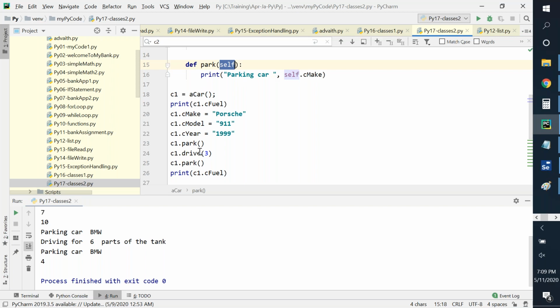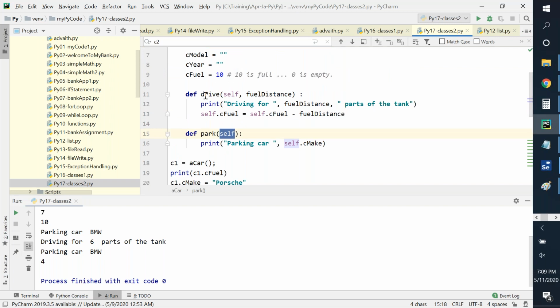So when that method gets called, which object is self? Now what is drive doing? I'm sending two parameters, actually one only. Self is that current object. How much distance do I want to drive? I'm saying fuel distance. So I'll drive for 1/3 of the tank or 7th of the tank or 8th of the tank. That is what we're saying.